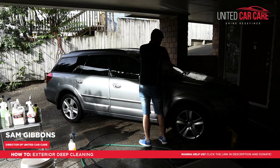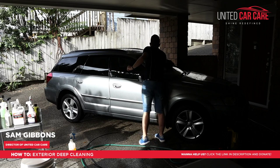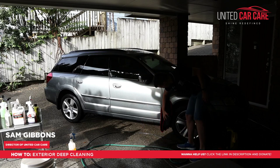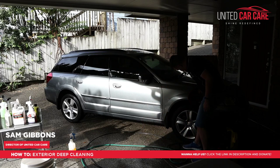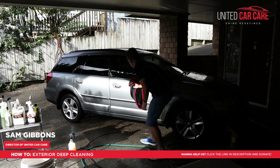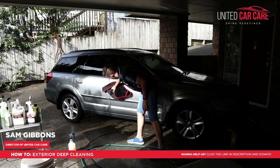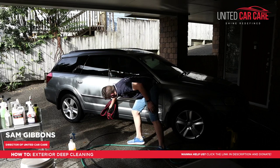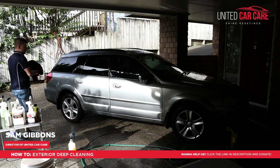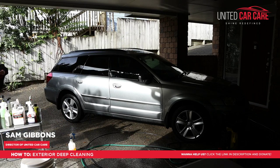Again, drying towel, we're using the Fireball Twist Dry once again. It's one of my favourites and one that we've used on pretty much every washdown video that's been done so far, including the rinseless wash video as well. As you can see, it's pretty effortless.